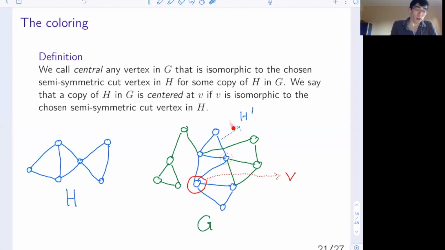The copy H prime is said to be centered in V as well.